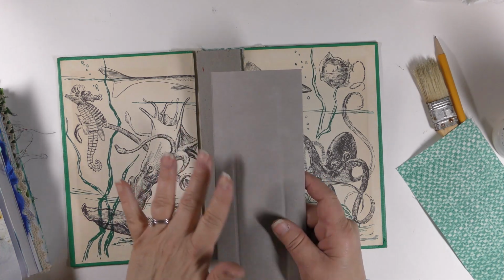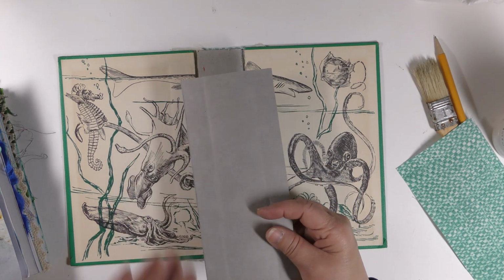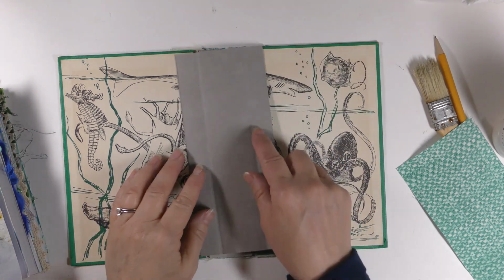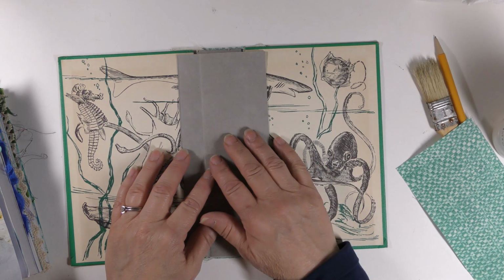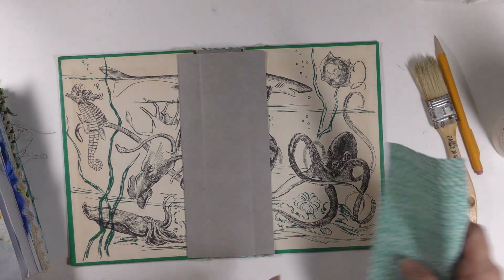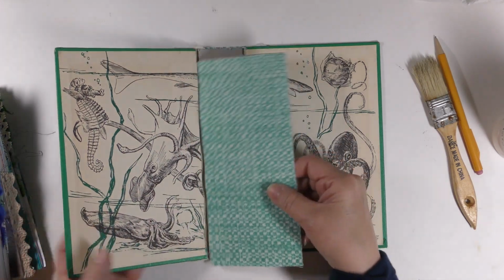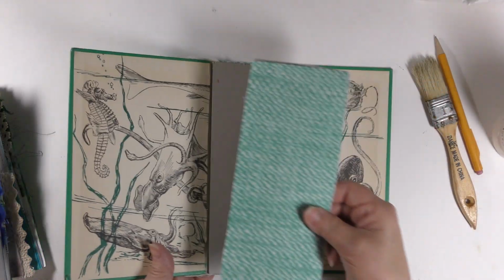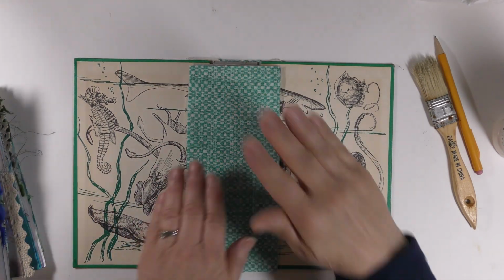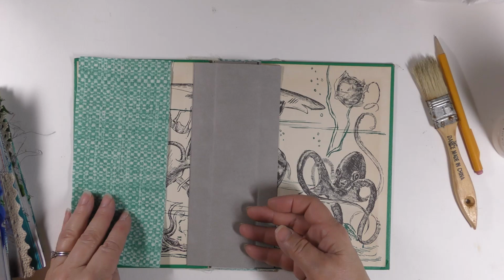They have a variety of colors. I kind of stick with this gray color because it's easy to ink or paint or anything you want to do to it to change the color, but it's also a neutral color in case I wanted to keep it the same. So I could sew my signatures on, glue this down like this, and keep it gray, but I decided that I wanted to put this fabric over it. I was going to choose a different fabric, but it does match the outside, which is fine. I would prefer a coordinating one, but I couldn't find one that I liked. So I'm just going to use the same one as I used for the outside, but you can certainly pick whatever you'd like if you choose this method.